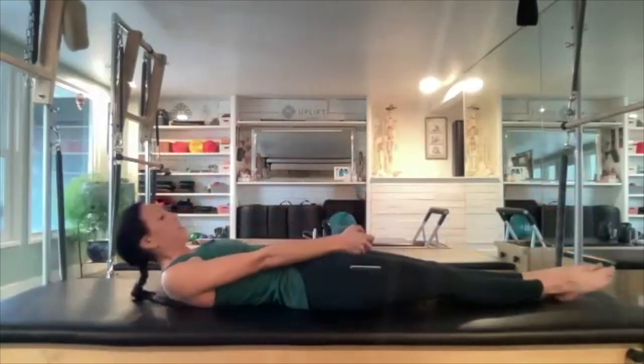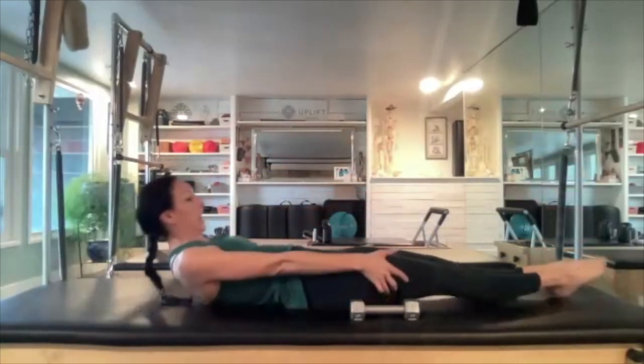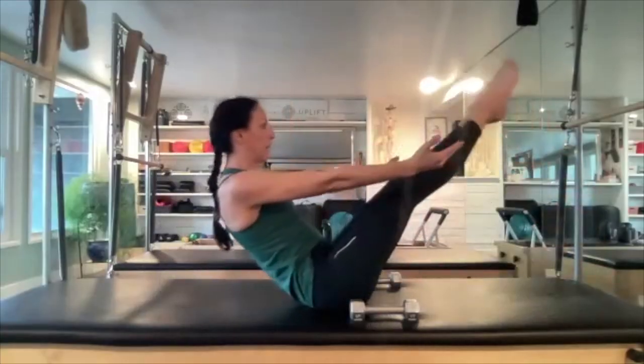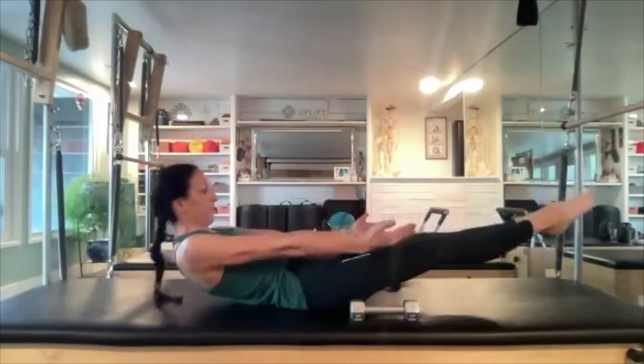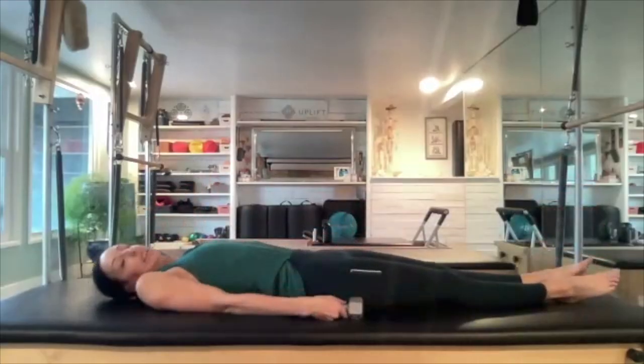And on the third one, if you want, you could try no weights and just see if they gave you some information. And then roll back down to the bottom. Find your weights again.